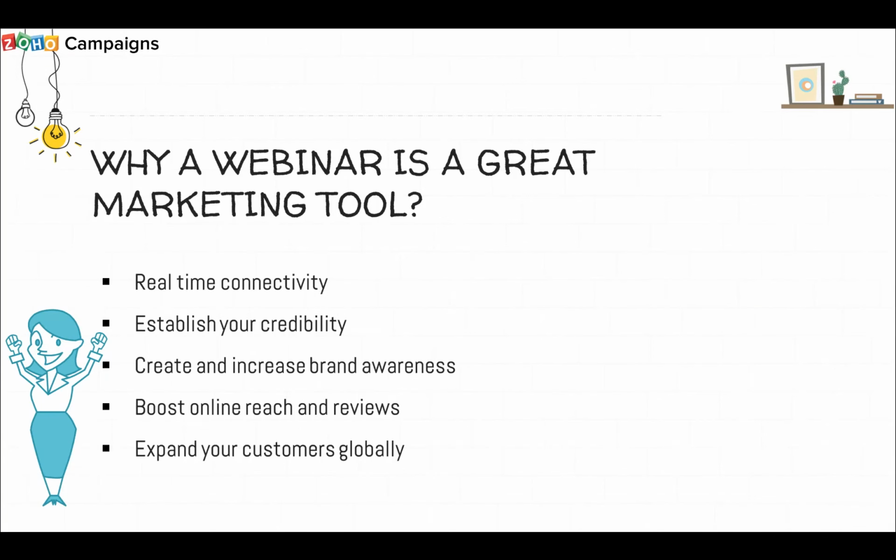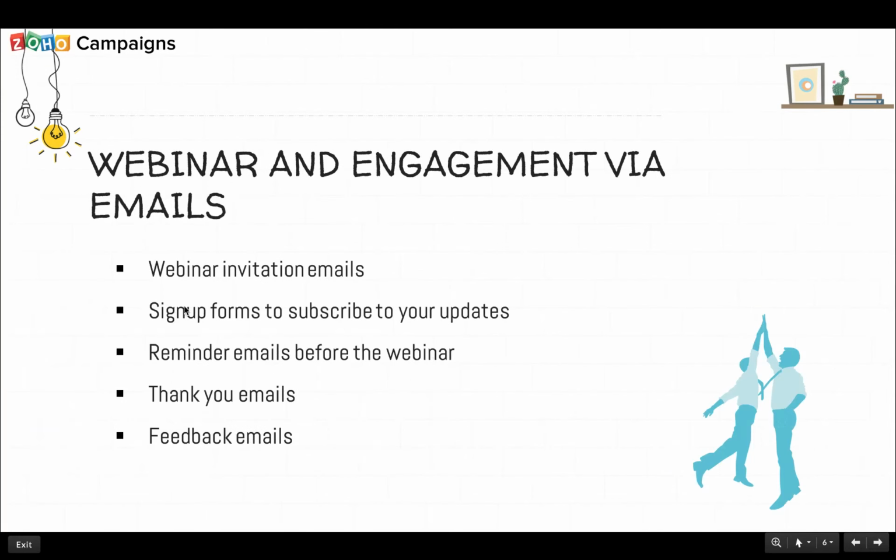And once you decide on doing a webinar, you need people to attend the webinar, right? And if you need people to attend the webinar, you would want to promote it. So marketing your webinar through emails is called webinar email marketing. First, you would be preparing for the webinar and then you would be conducting it. So before conducting, you would want to send emails, and here we're going to discuss webinar engagement via emails. First, you would send webinar invitation emails to your list of subscribers or customers, and then reminder emails to your registrants, where the goal remains the same, which is to get registrants and attendees respectively.